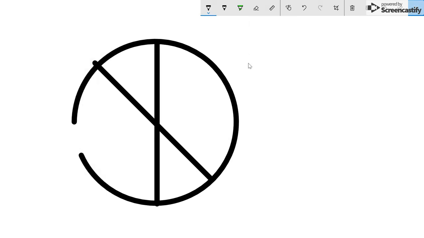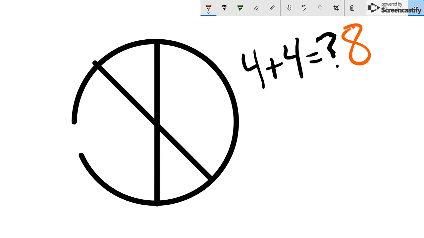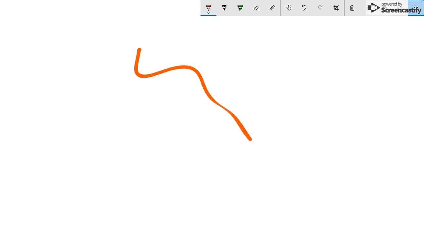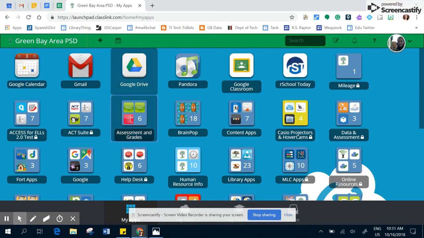Think about bridges. How can we show different pieces of information? Doing just our different math problems. You can also walk around and have students use the pen and write down their own answers. Remember, the Sketchpad only has one paper, so you either need to delete it or save and then start over. So I'm going to close out.